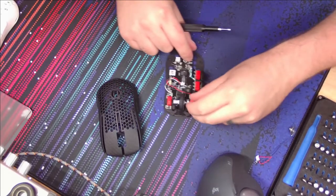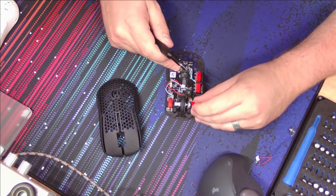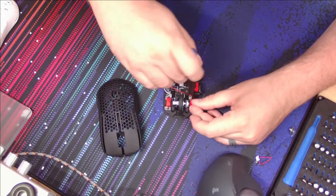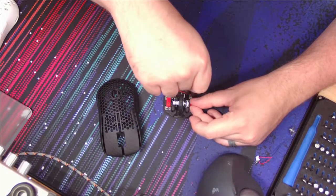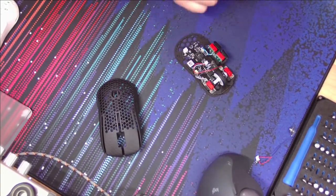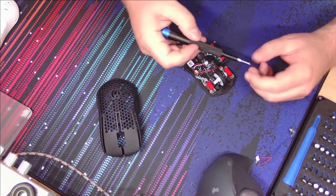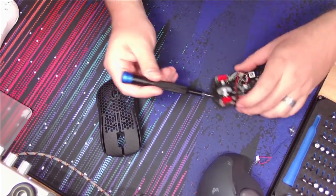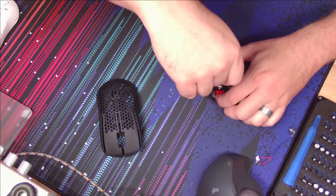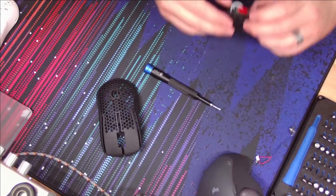Let's see. I'm trying to get this more focused here. This is going to be very much a learning experience for me with how to keep things in frame. I'm so used to just moving my stuff around everywhere based on whatever I happen to be doing. Not used to having to keep things in view. Or on the side of the viewer, which is technically the other side of me, which is also a bit jarring.